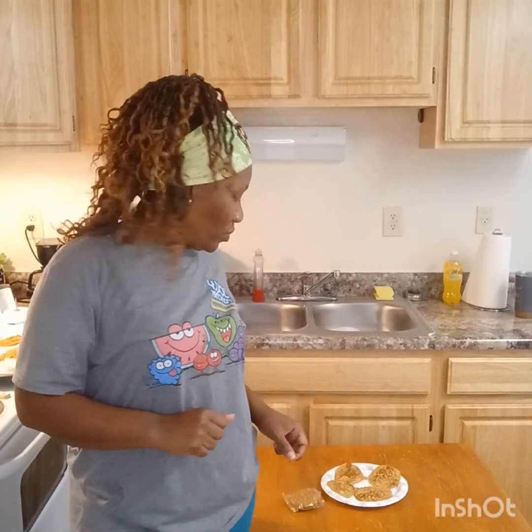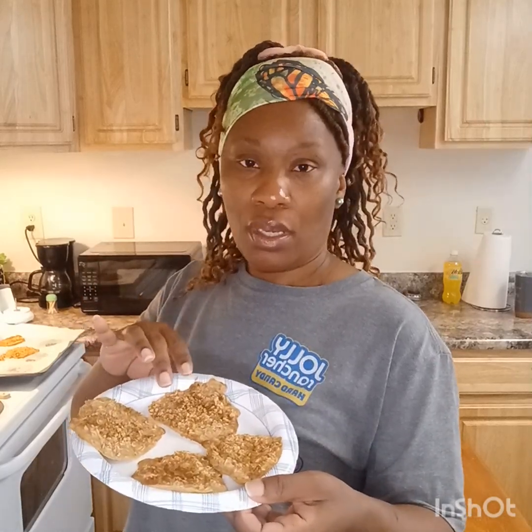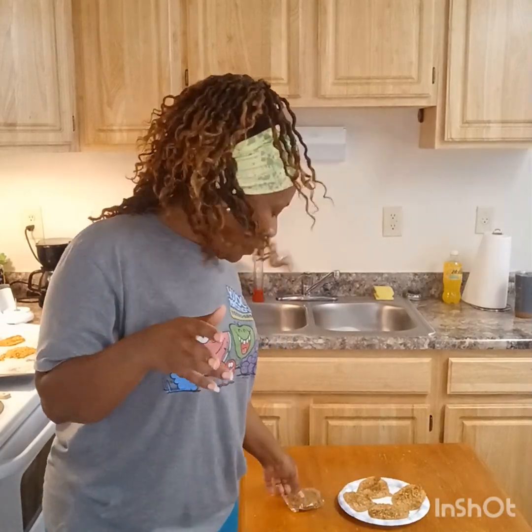But stay tuned. We're going to see if we can make these oatmeal cream pies. All right, y'all, so I'm back. And I pulled some of the cookies off the tray. Okay, and there's two of them, pieces with the peanuts on them, and two plain with just the cinnamon on it, okay? So before we get started making the oatmeal cream pie, this is what the oatmeal cream pie looks like.